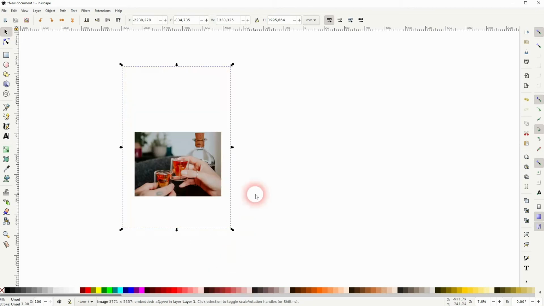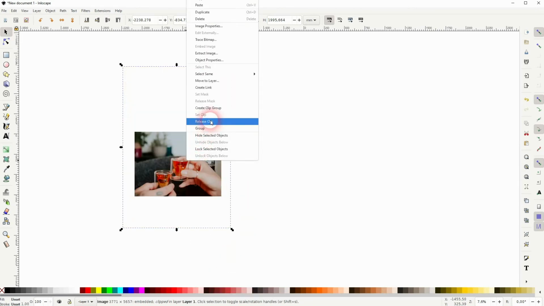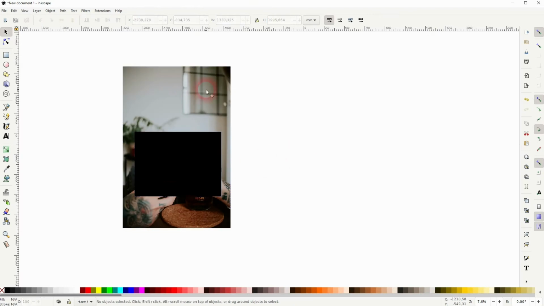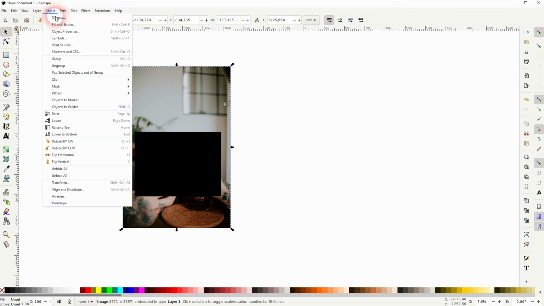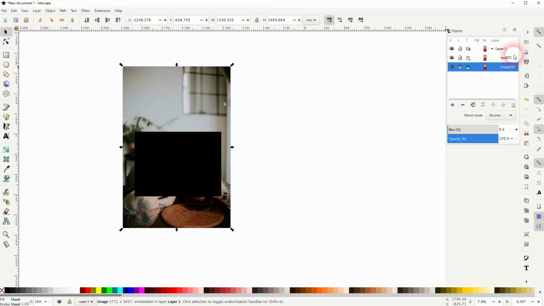But I know it from Illustrator that you can just get into the clip group and then adjust the position of the image or the object that you've clipped, which is much easier. Or we can do that in Inkscape as well, but you have to do something first. Let us go to Object and open this menu. You can see here's a rectangle and the image. And at the bottom it says image.